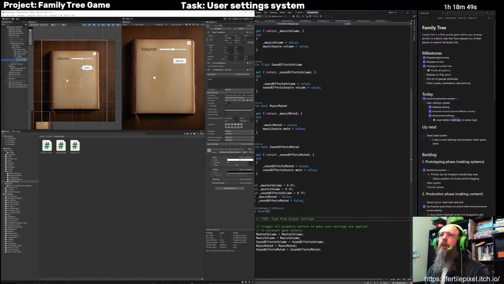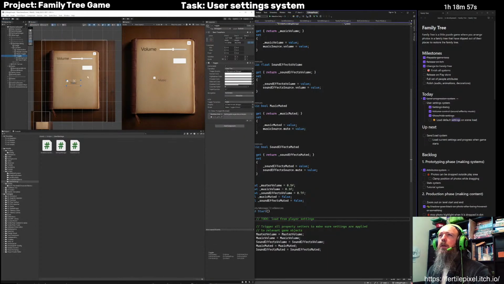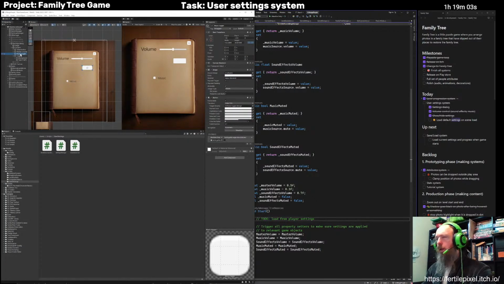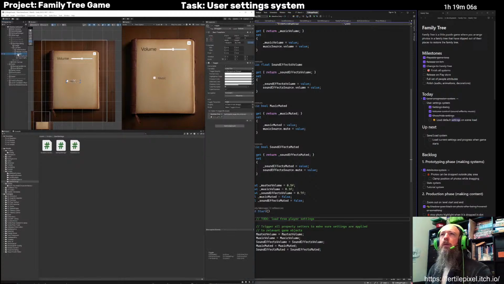Now that is in the wrong position, so I'll just put it here instead. If I do that, then does resizing my toggle do that? Yes, it does. Good, okay, I can get rid of that there and call this music toggle.